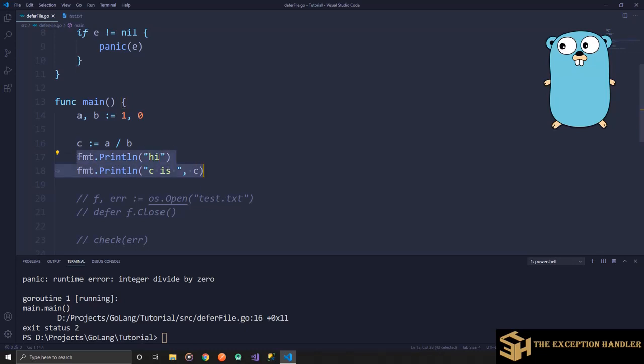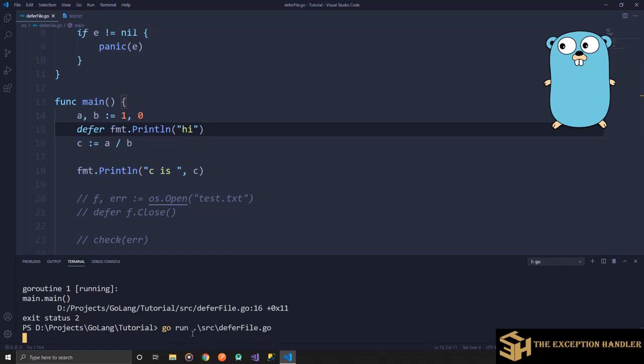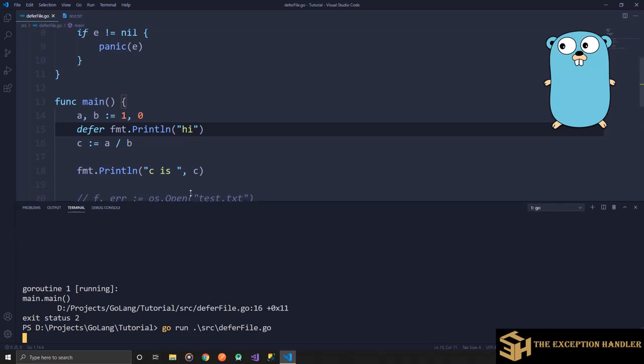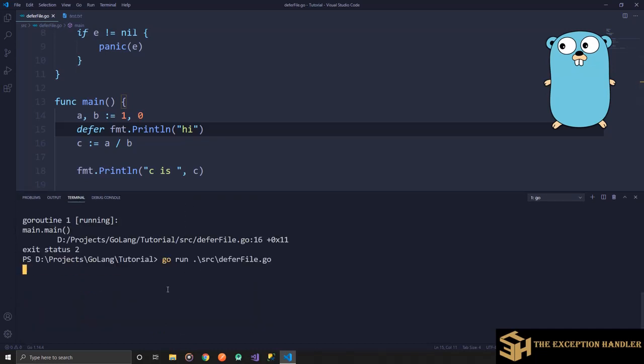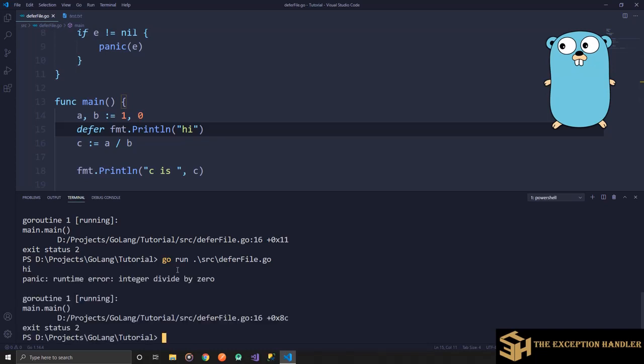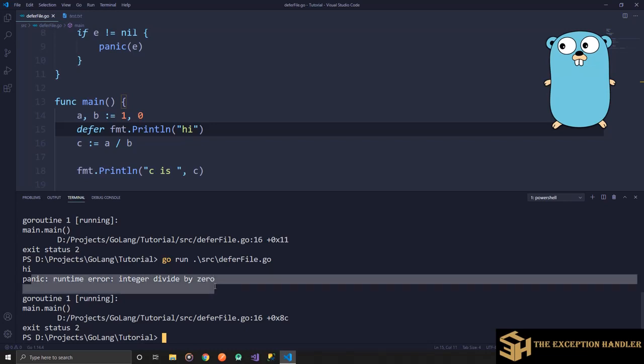Now, if we want this hi to be printed in any case, whether the divide is a success or not, we can use a defer keyword before doing the division operation. So if we run this, we get hi before the panic is thrown.